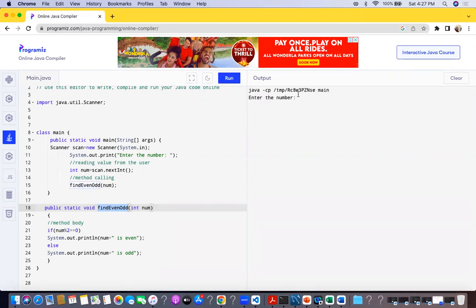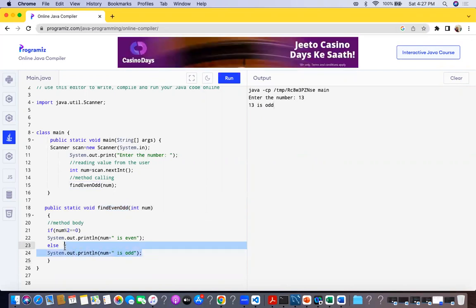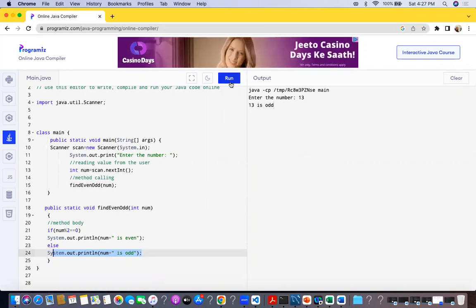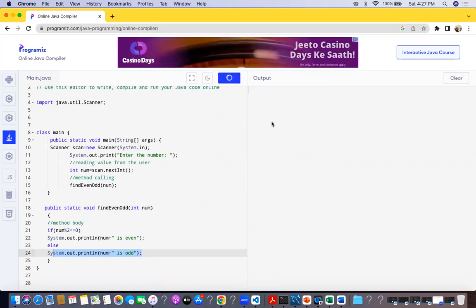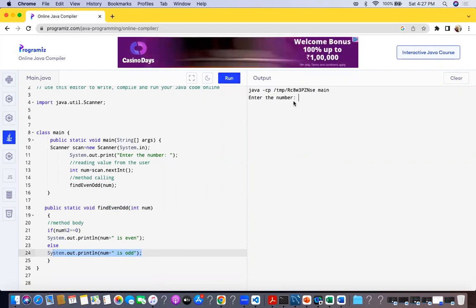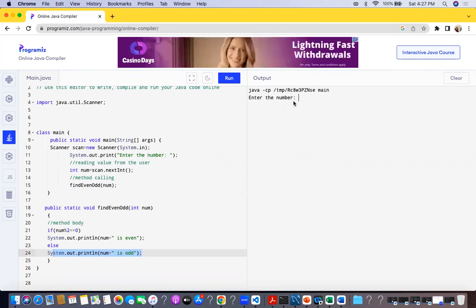So let us run this one. Let us give 13 first. It gives the message that 13 is odd. Let me run it again, and this time I am giving 90.